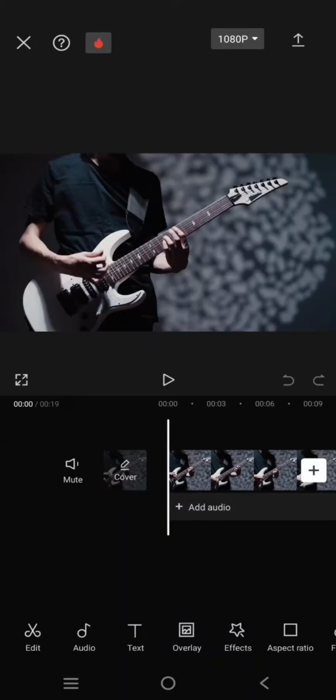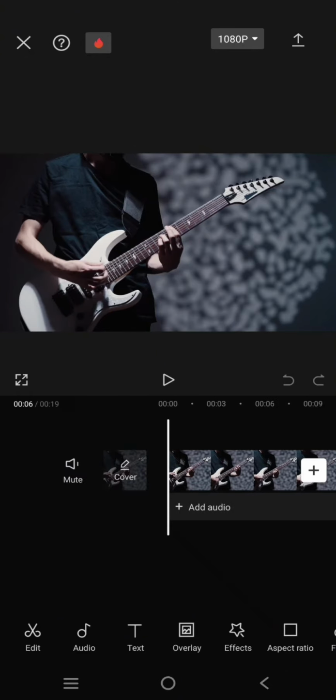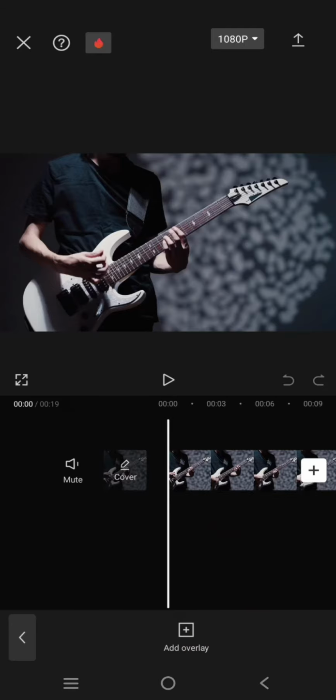On today's tutorial, I'm gonna show you how you can make a paper tearing effect in a video on CapCut. So here, what you need to do is import the main clip into CapCut and then add the tearing paper video as the overlay. So you can easily find it in the CapCut stock videos. So add it as overlay.